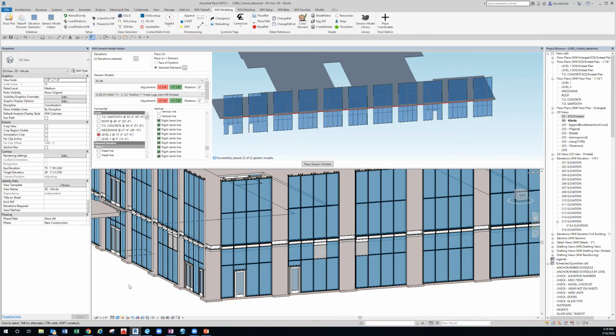Okay. Well, I actually know the answer, but I'm going to ask it for everyone else. What do you do if you have your slab plan linked into your model? Can you still use the generic model helper? You mean like if it's from the architecturals? Yeah, so if you don't actually have a slab in your model, but you're just relying on the architectural slab. I believe you can still use it, but I've never done it like that.